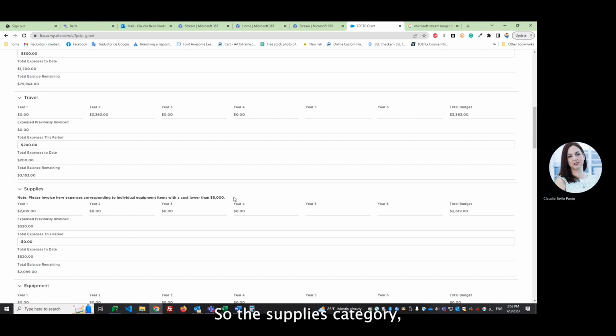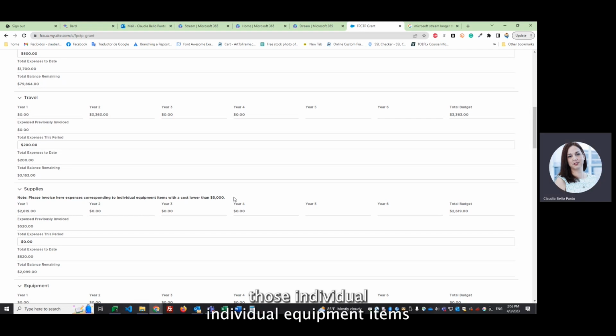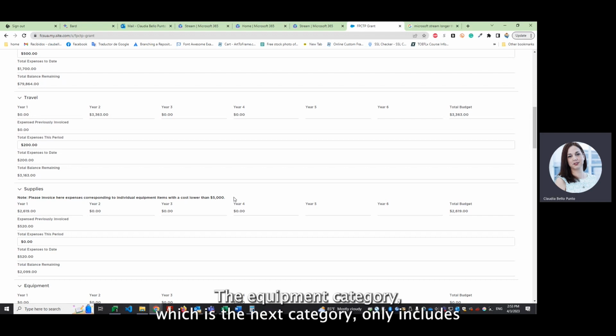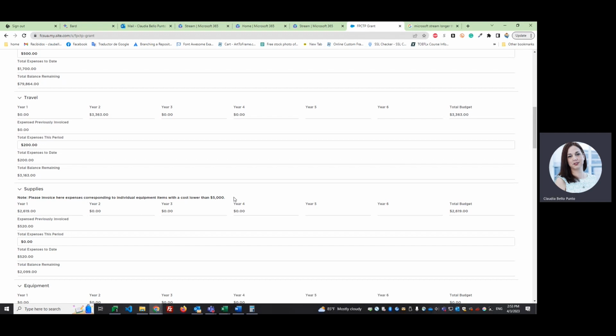So the supplies category is going to include those individual equipment items that cost less than $5,000. The equipment category, which is the next category, only includes individual items that are greater than $5,000.